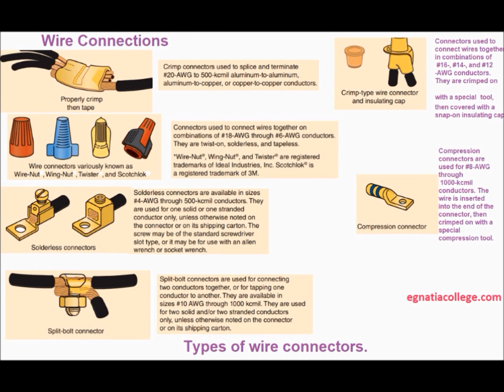When splicing wires for connecting to a switch, fixture, circuit breaker, panel board, meter socket, or other electrical equipment, you must twist the wires together and then use a wire connector. Wire connectors are known in the trade by such names as screw terminal, pressure terminal connector, wire connector, wing nut, wire nut, scotch lock, split bolt connector, pressure cable connector, solderless lug, and solder lug.